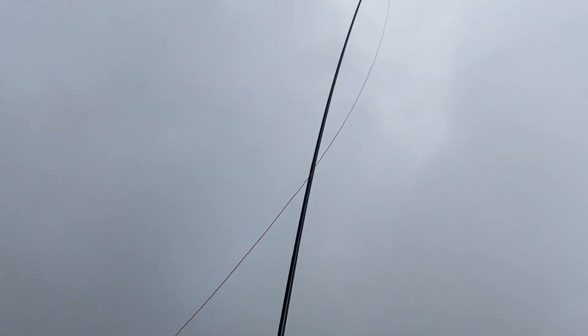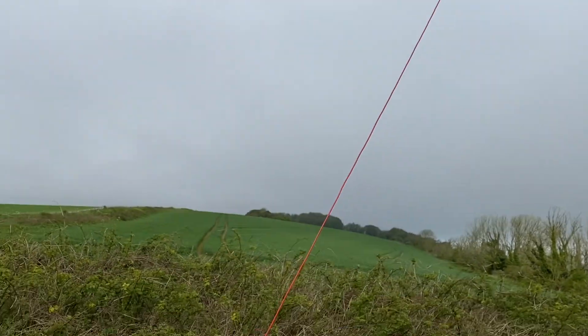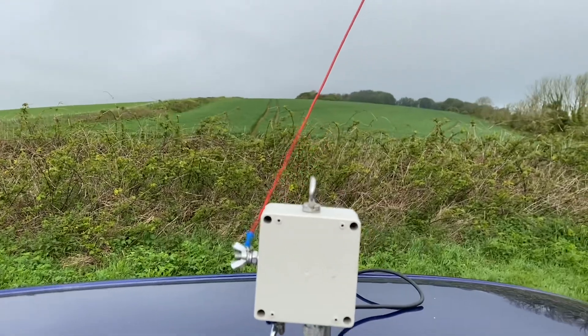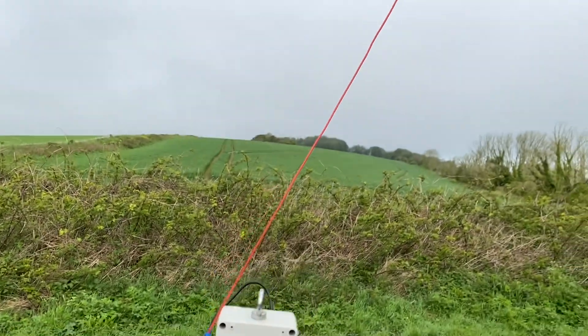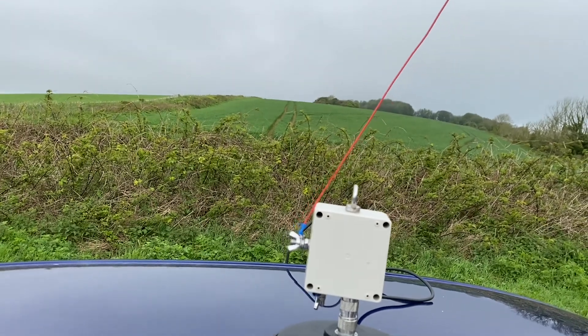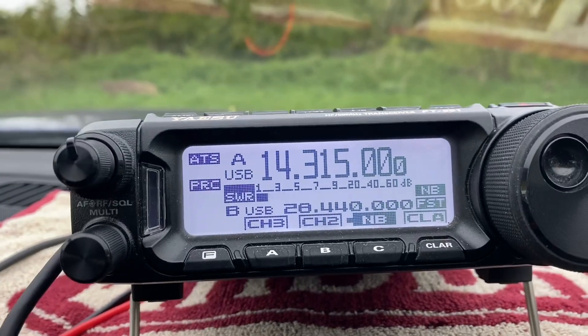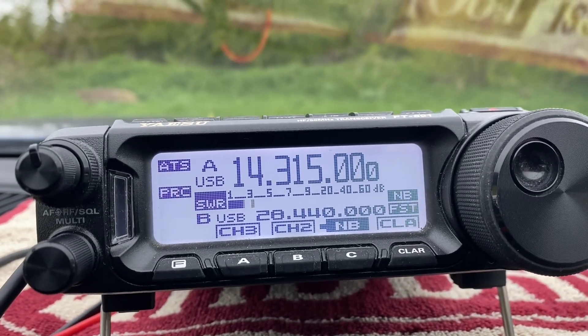That's the 56:1 and the wire - as you can see - going to the hot side, sloping gently up towards the top of my 12-meter pole. This is a tad long at the moment, flat at about 13 megahertz, but I'm just going to put the LDG tuner near the rig and leave it. As you'll see in a second, even with a fairly high SWR it works - into a hex beam antenna.